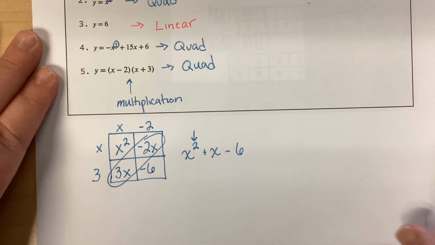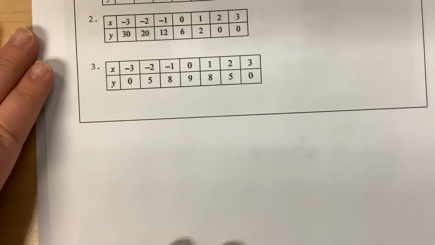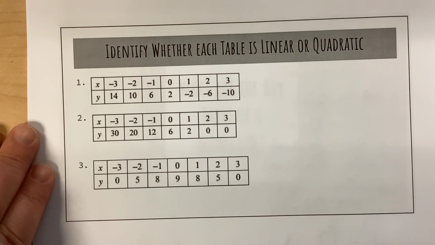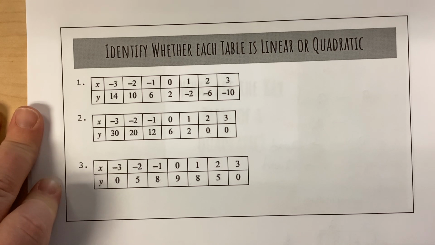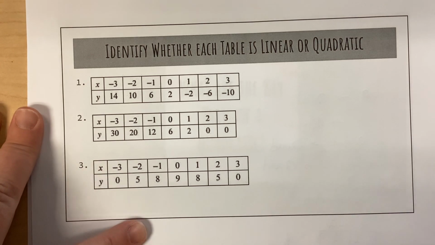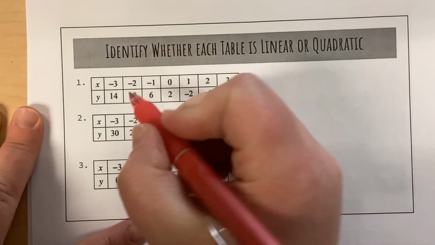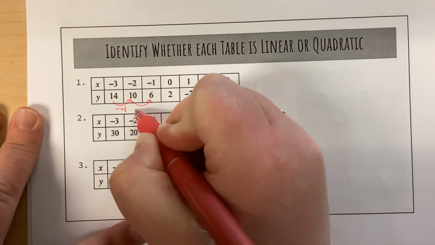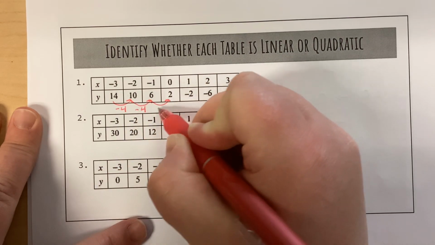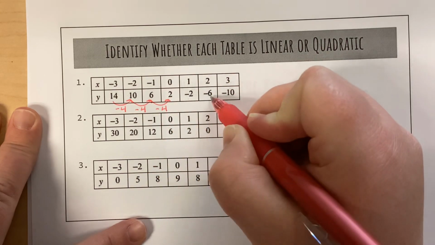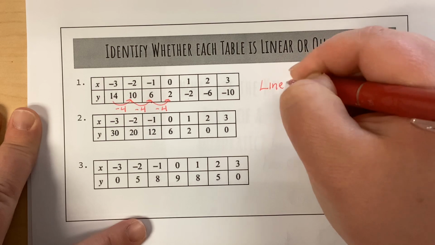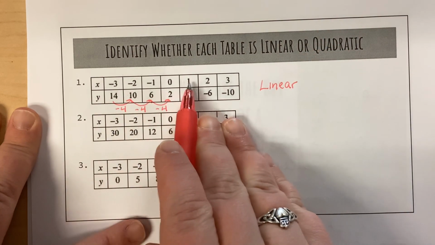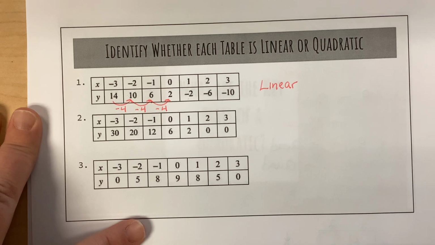All right, now let's take a look at some tables. So again, the key factor here is understanding that linear tables have the same difference, or a constant change in the first difference, and quadratics are in the second difference. So let's take a look at that here. So this one, to go from 14 to 10, I would subtract 4. From 10 to 6, I also subtract 4. So it's looking linear so far. Minus 4, minus 4, minus 4, minus 4. This one is linear. It's also important to note the x's are all increasing by 1. So that's why I don't have to worry about those too much. If they were increasing by different amounts, I would need to see if there is a constant slope throughout, but we don't need to worry about that today.